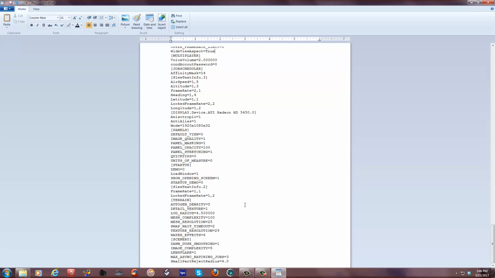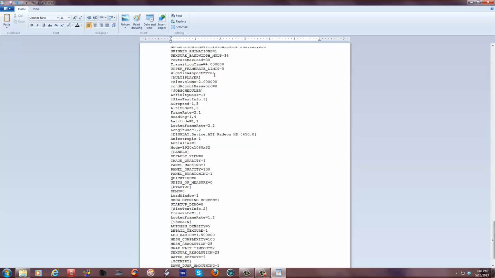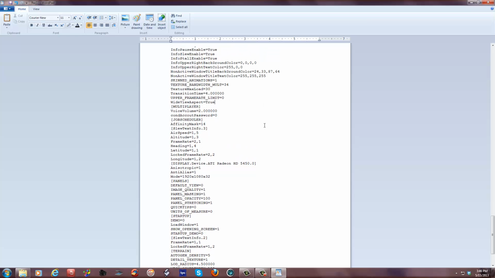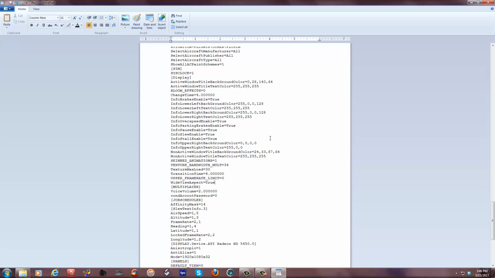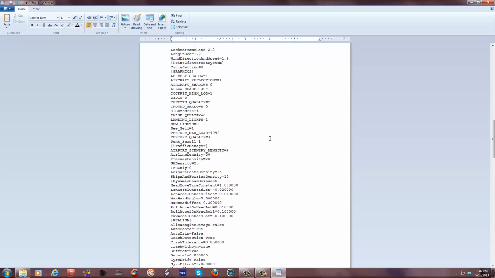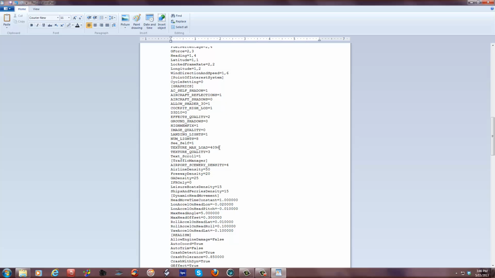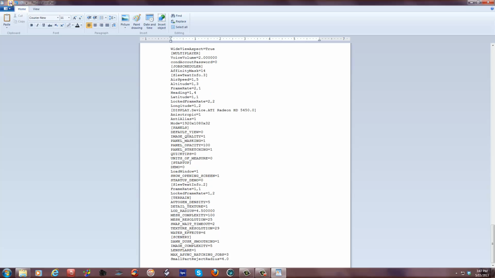Like I said, if you do the Behoti tweak, come in and add the hide info text equals 1 if you don't want the stuff. Make sure this is set to true, and add those two lines to the buffer pool section and change it to 4096 here, and then I'm done. All their tweaks are in that they provided, and I haven't changed any of them. I'm going to leave them how they are. I changed the things I know that needed to be changed and added just from doing this for so long. You save it, close it out.